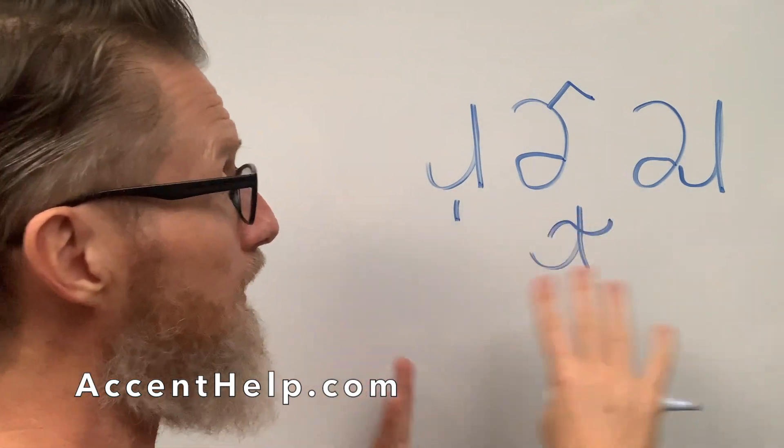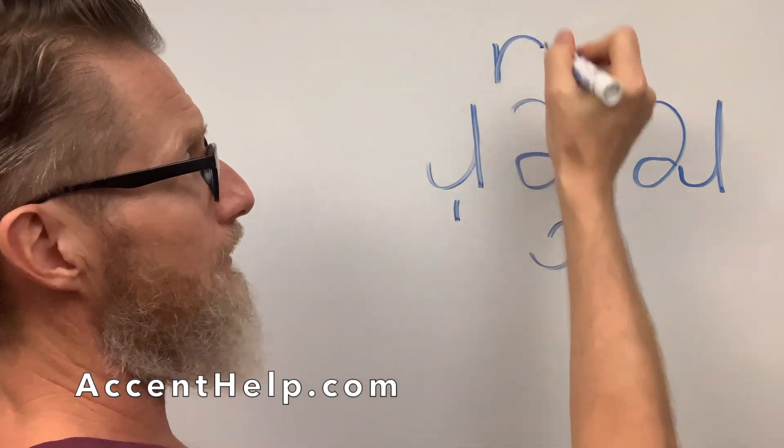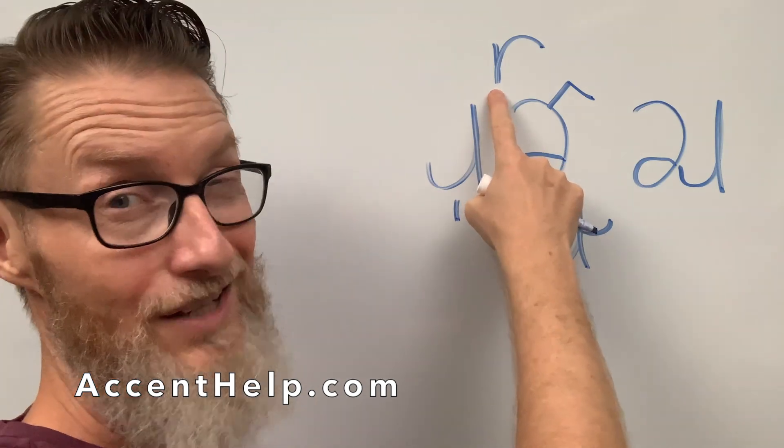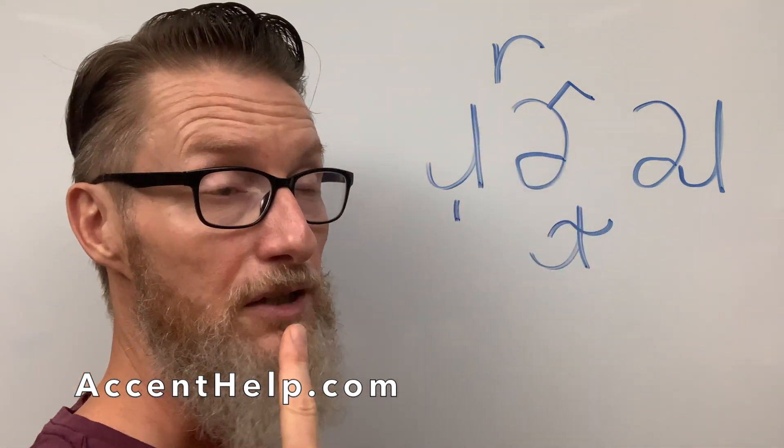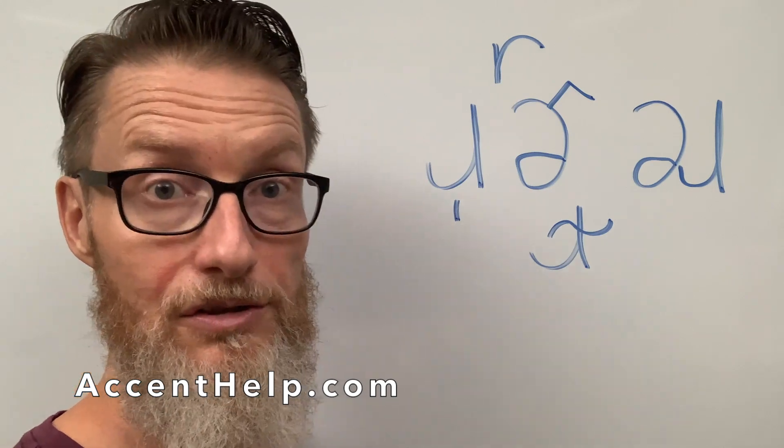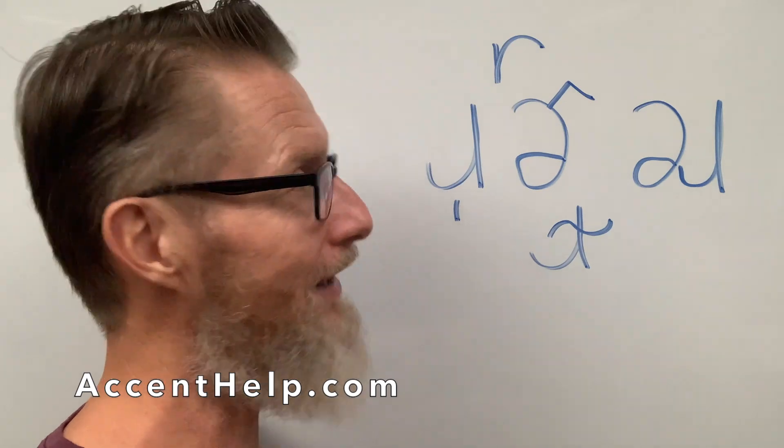Now, in case you were confused and you're like, why isn't he writing a regular R? Well, when we get to narrow transcription, this R is actually the trilled R at the front. What you might think of as a stereotype of Scottish, for example. Great, then right, then donkey, right? That kind of thing.